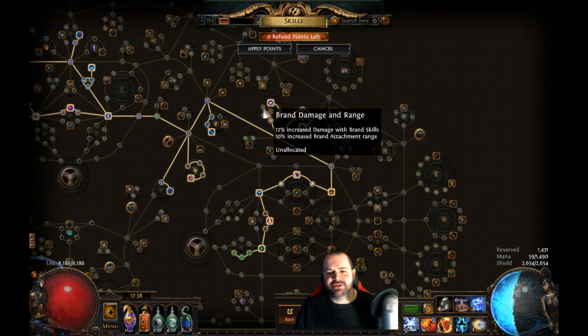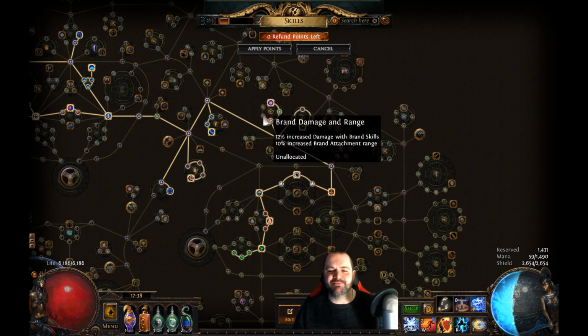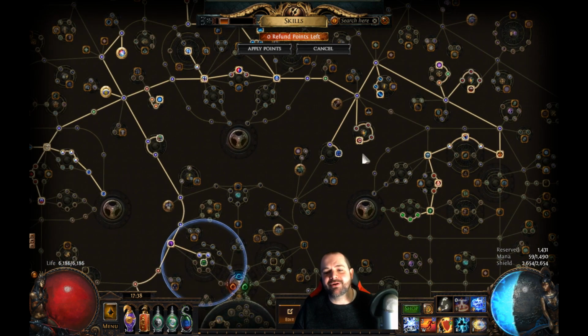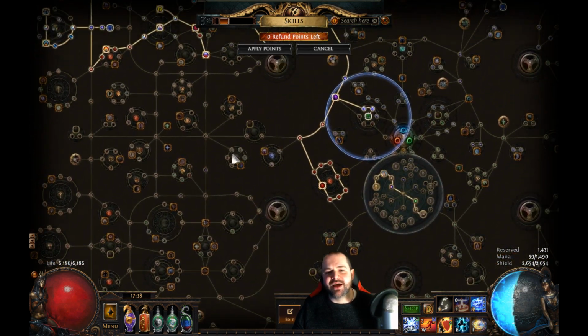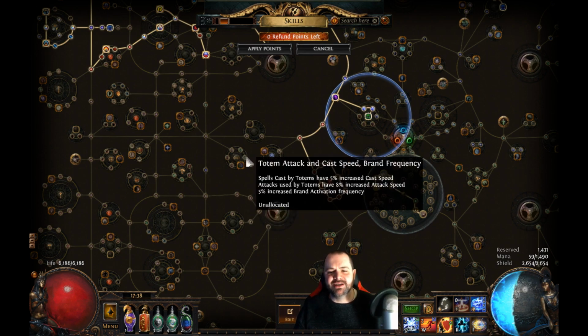Now here you'll notice there's attachment range and damage, which is not bad, or activation frequency. I went with the frequency because I felt it was more important. These might be okay because of the damage, but I just didn't like the brand attachment range, so I didn't do it. There's another one down here along with this totem stuff, 24% increased damage with brand skills and increased duration. It's got some other things.